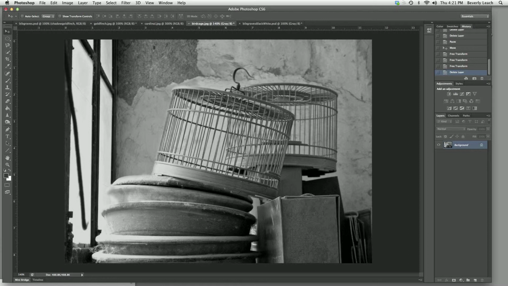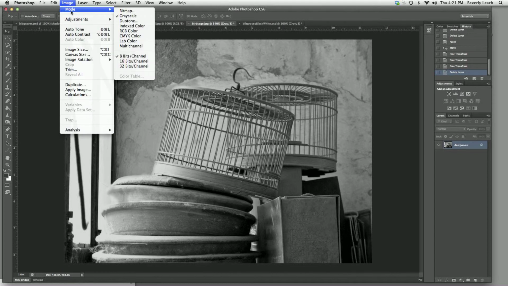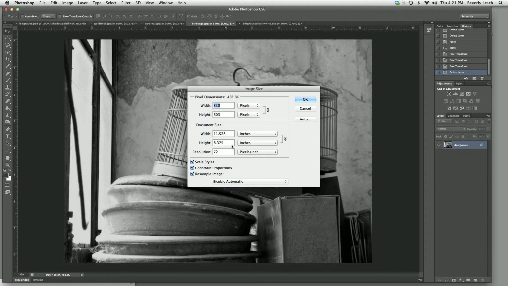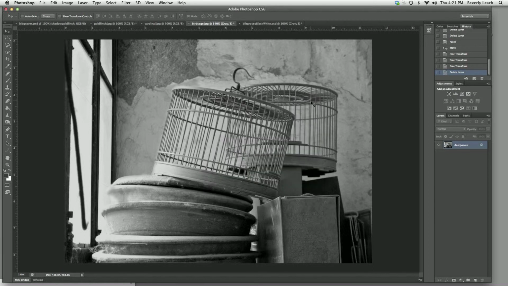My background image I'm starting with, because in my image I want a good foreground, middle ground, and background. I've already converted this to grayscale: Image, Mode, Grayscale. My image size is 11.5 by 8, and it's a low res image because we're only going to use these on screen. So the file sizes you're working with are 72 pixels per inch, and they're right around 8 by 10 or 8.5 by 11. And you would have already converted the sizes in class.